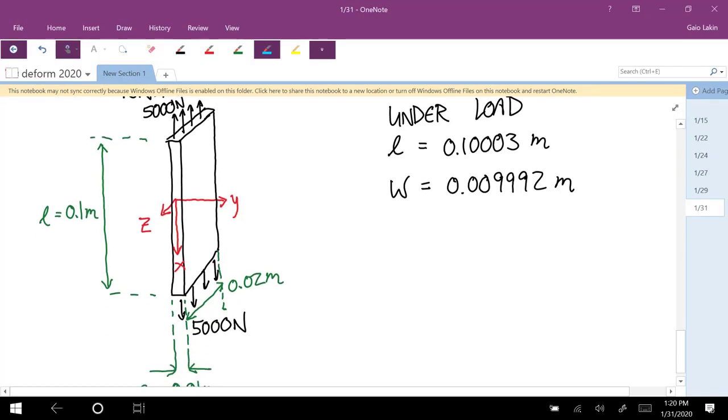By the way, the way I have it set up is that we're measuring the change in length of that thickness, okay? But because it's isotropic and this thing has the same material properties in every direction, we could have instead measured that width and we'd get the exact same answers. So it doesn't matter which one of these two out-of-axis measurements you take, you'll get the same answer for E and Poisson's ratio.